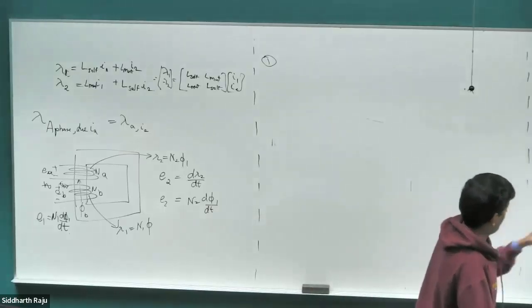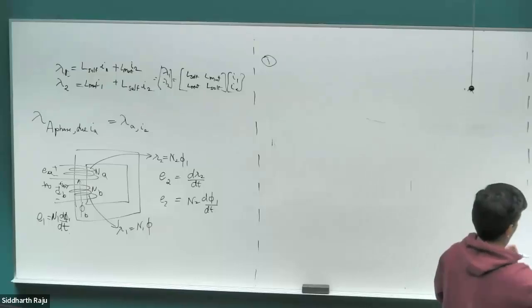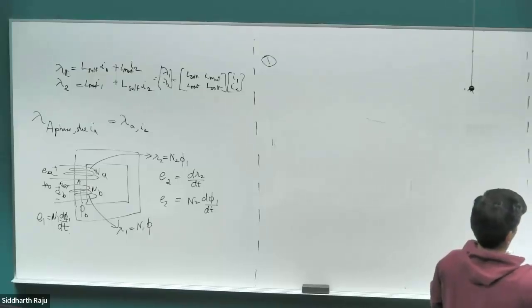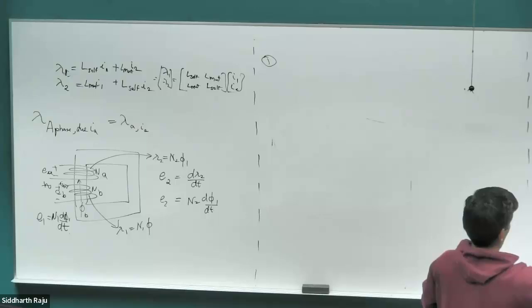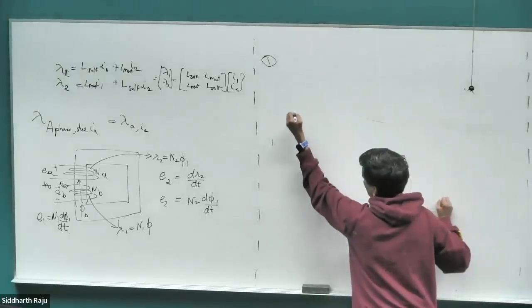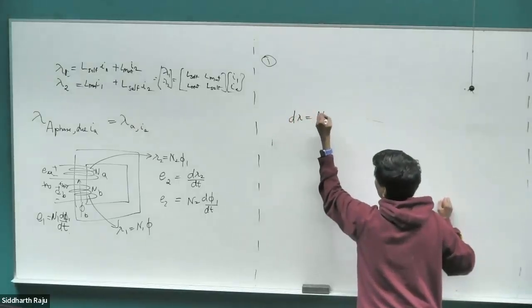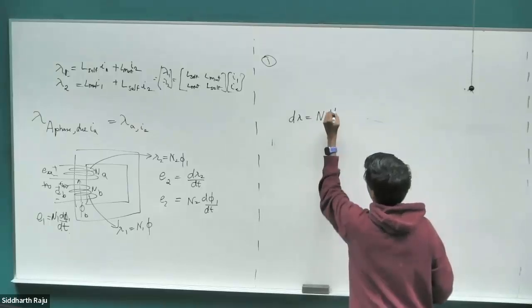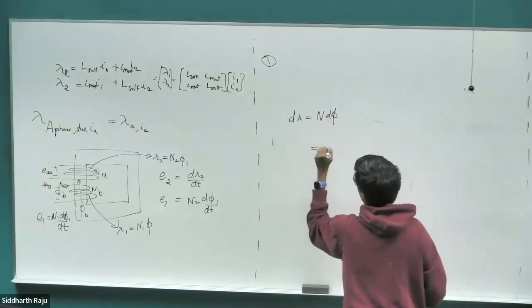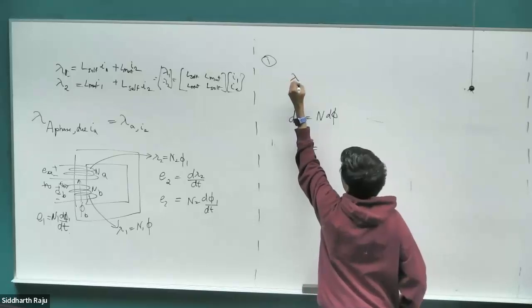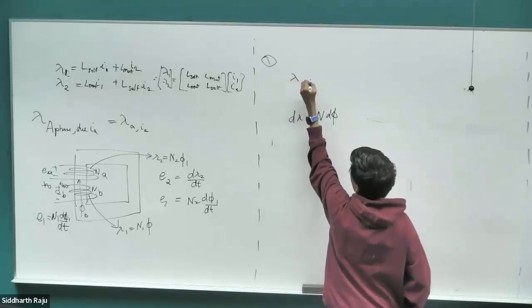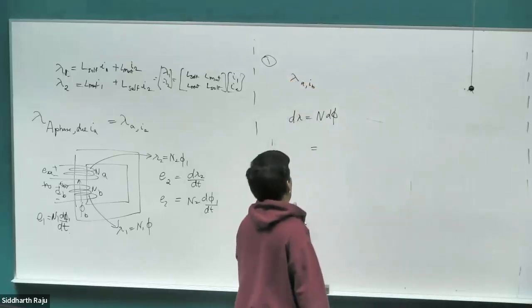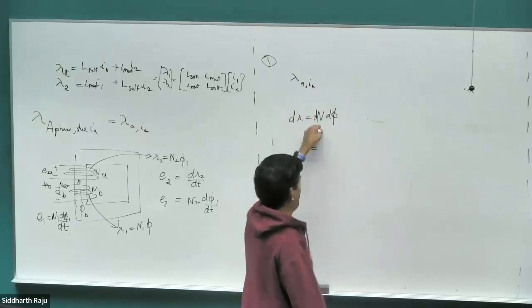So instead of redoing the whole derivation again, let me just take the components that are of critical importance to us. So let's start off from the d lambda value n times d phi. Okay, what I'm going to be interested in calculating is the flux linking the A phase coil due to current in the C phase coil. What will my dn term be?